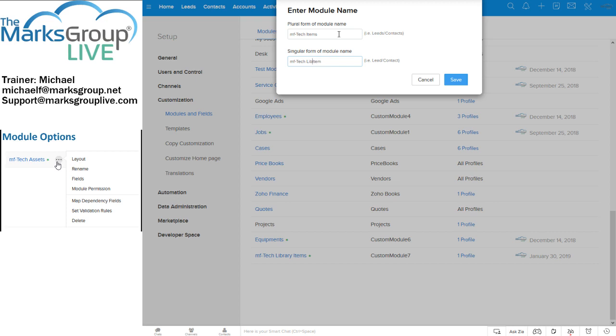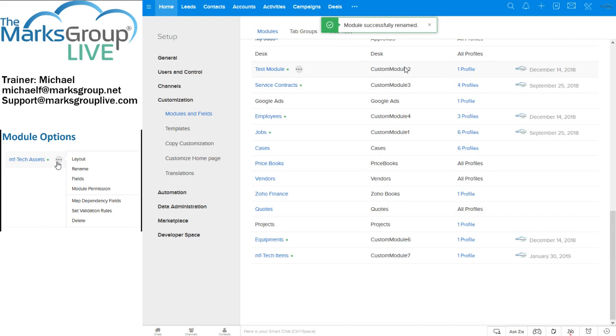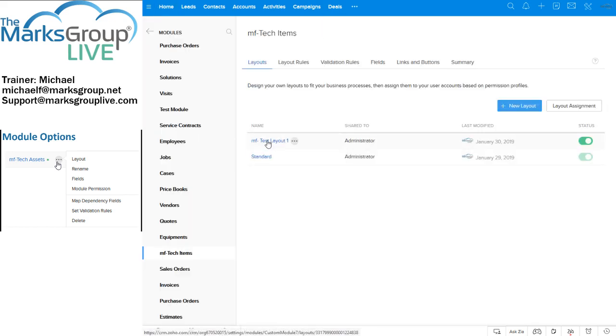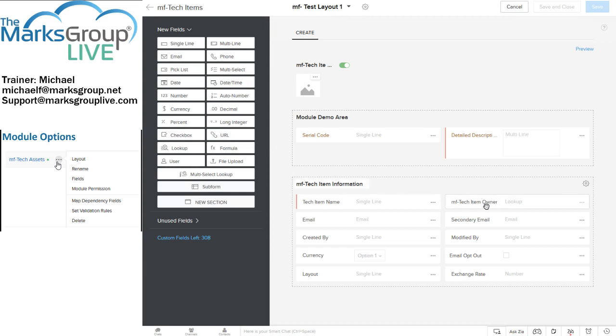Let's take out the word library. As we noted yesterday, a module name will have a plural form as well as a singular form. Let's go back to here and edit that. Let me look at my test layout. Yeah, tech item owner. Good. All right. So we've done that.